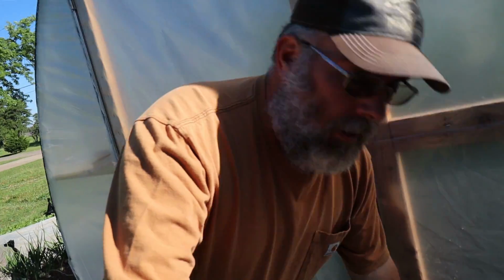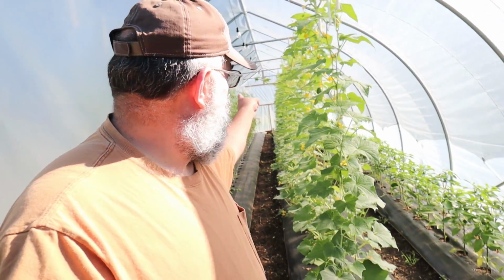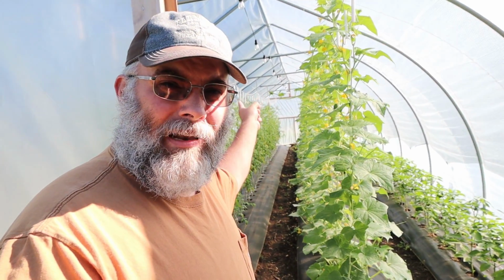I got a couple important things to get done today. It's time to trellis again. Everything's getting tall. As you can see, it's above the trellis strings again. But first, that window frame we built down there, I'm gonna open that up. We need some more airflow.